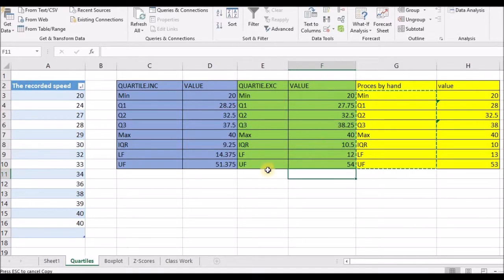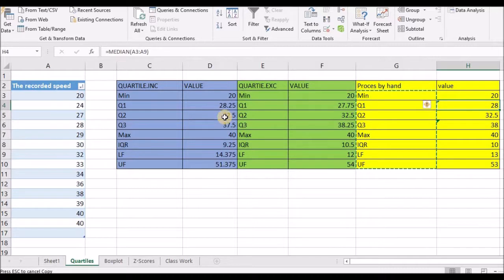Let's now compare the values that we got from each function and from the process that we did by hand. As you can see, the process that we did by hand matches what we learned in the presentation. It's not a big deal since the difference is not going to be huge. As you can notice here, for the first quartile using the quartile inclusive, the difference is just a quarter.